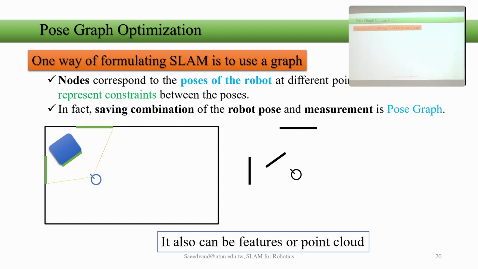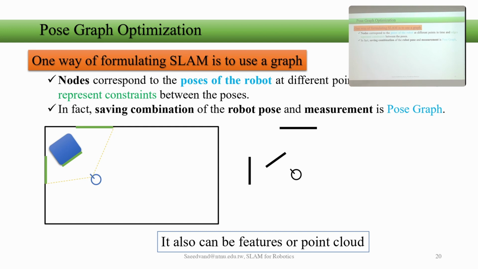We say one of the ways that we can represent the SLAM problem is the use of graphs. Instead of, for example, occupancy grid mapping and having all the estimation based on the previous predicted belief, we can say, let's consider each node of a graph corresponds to a pose of the robot. On the other hand, the edges between nodes are the relationships or constraints between the robot movements, so that we can say, my robot control command is I'm running, and I can connect two nodes together based on those constraints.